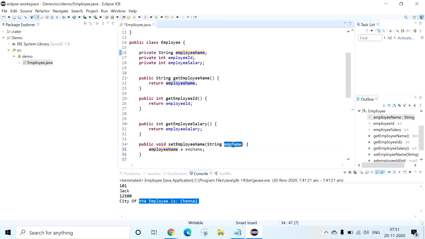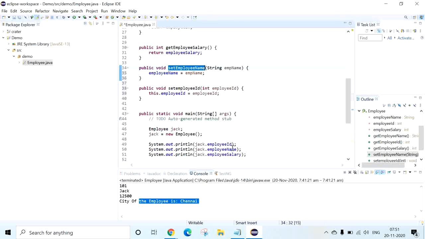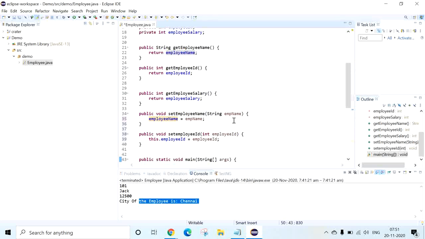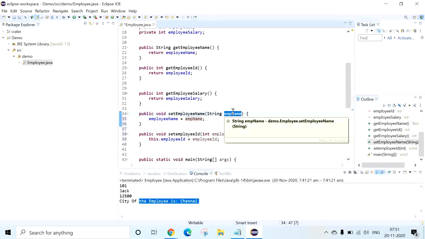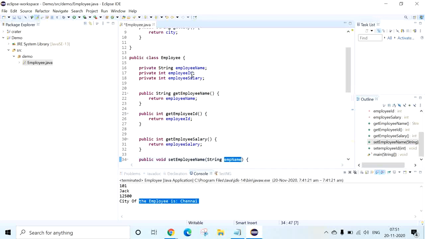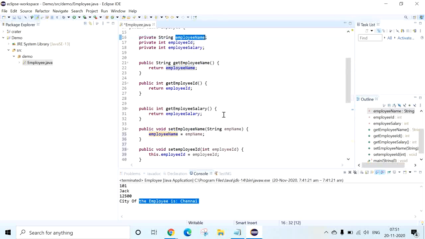Here it is not the same, so automatically it will identify. You are going to receive one value, and you are assigning that value to the variable. The use of the set method is, you send some value from your main method, that value is received in this area, and you assign that value to your instance variable, because it has no value as of now. In those situations, your member variable and your parameter name can be the same.